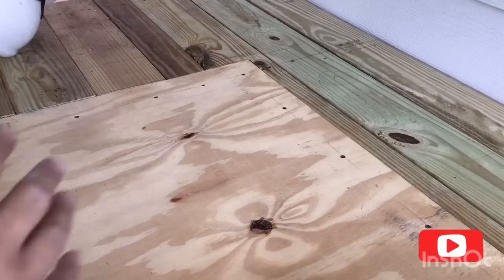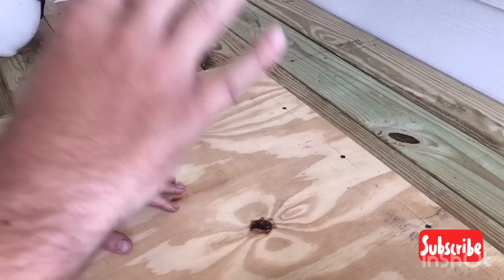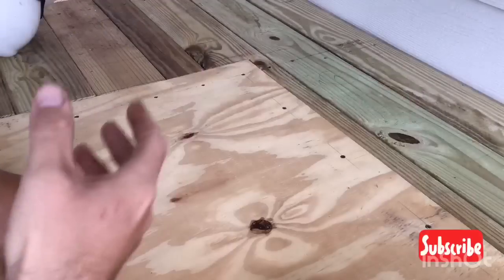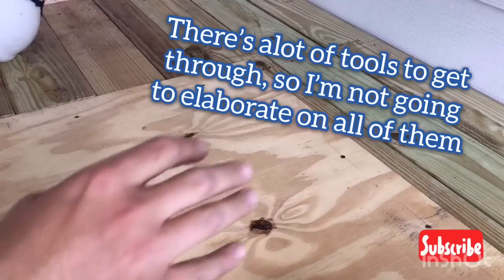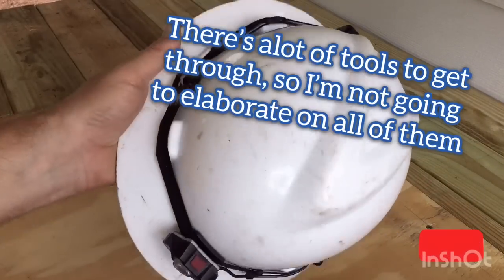All right guys, we're going to start this off. Like I said, I was an industrial electrician. As an industrial electrician, our tools vary greatly from those that do residential or commercial work. At my plant, you were provided a hard hat, but I didn't like it — it was a baseball style kind. So I got my own. From my years in the oilfield, I got used to wearing what I think they call the Vader style.